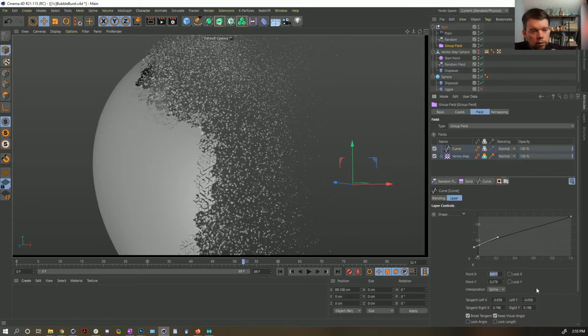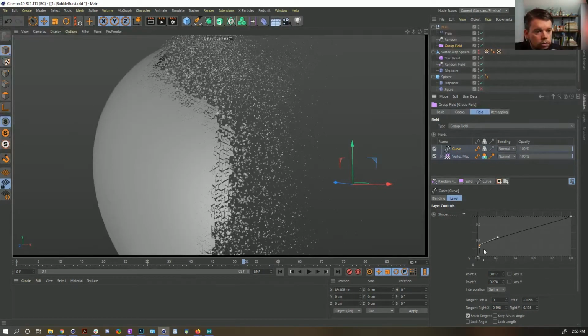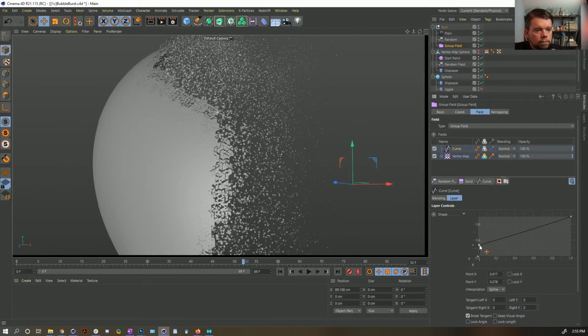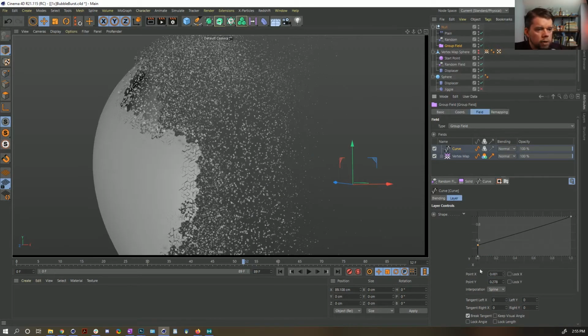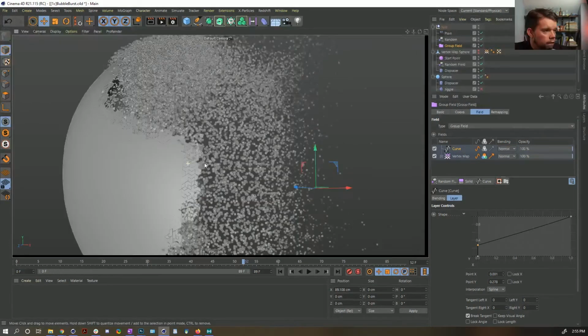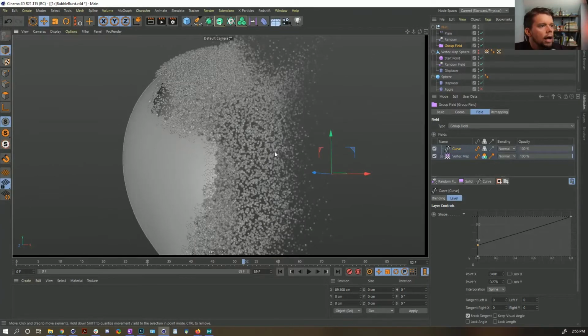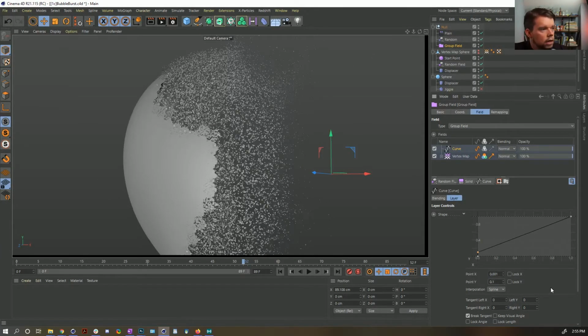I'm once again going to get rid of my X tangent. Oops, that's X tangent, not the actual point. So that's actually curving down. I'm going to say 0, so this has no tangent whatsoever. So that's a straight line, just connecting between the two, in which case this could be very, very small, 0.001, the smallest possible number in Cinema 4D. And now we get a much quicker transition there, and it's going to take longer for them to fade out. But this curve is ultimately what the overall effect is going to be.